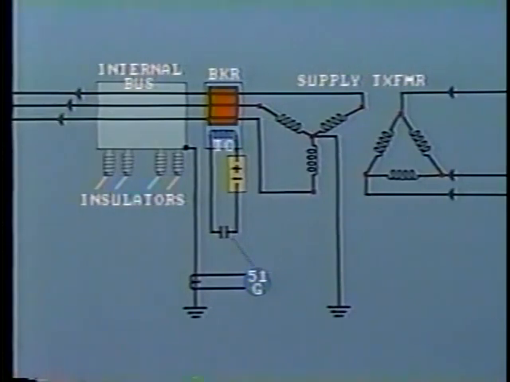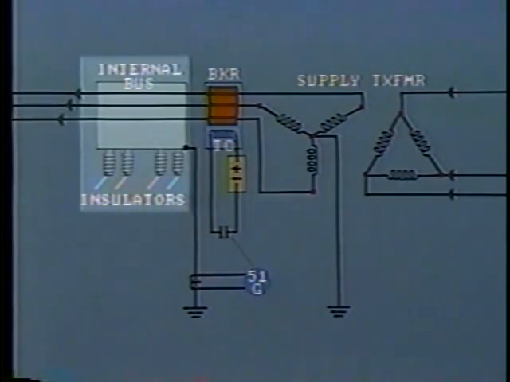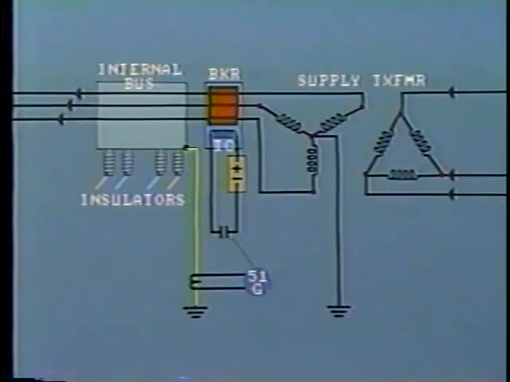Where fault bus ground protection is used, all of the metallic structure and its supports are insulated from ground. One ground connection only is provided, and this passes through a CT. The CT operates an overcurrent relay. Now, if a ground fault does occur on the bus, the fault current will flow down to ground through the CT and so operate the overcurrent relay.